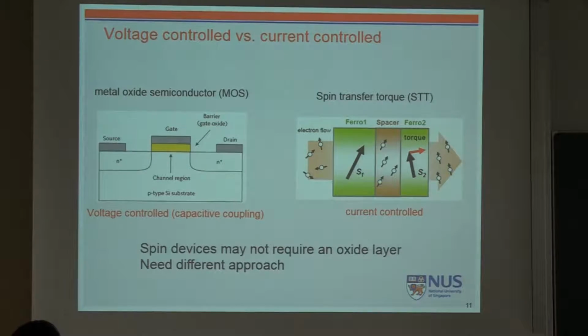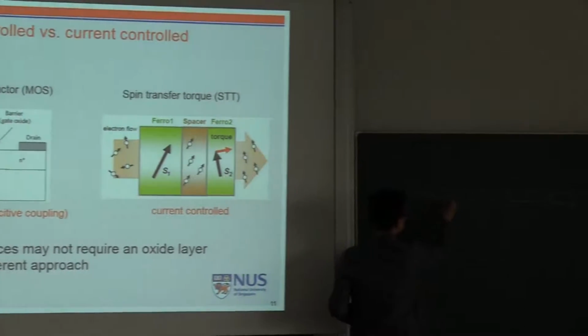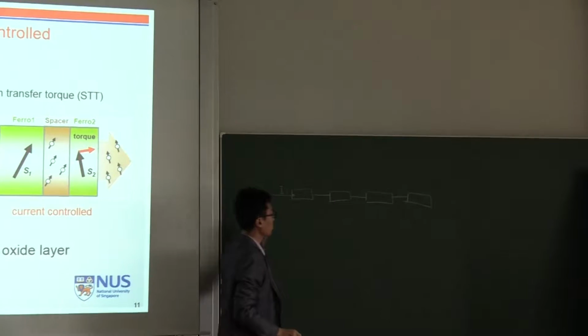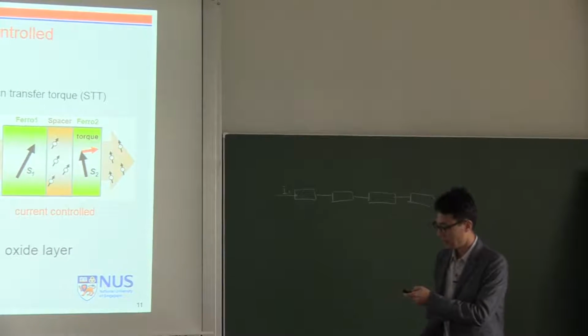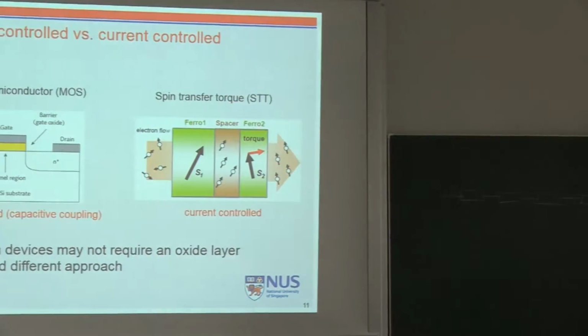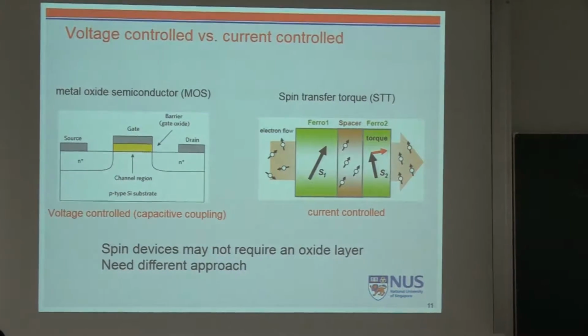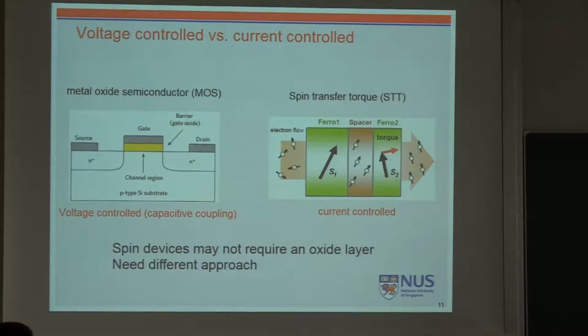On the other hand, if you look at the current control device, basically it's serially connected devices. If you want to make an equal current, you have many components, and if you inject a certain current, you need to connect them in series to make equal current. So that's why the voltage control device has a parallel connection capability. On the other hand, the current control device has a serial connection capability. So that really intrinsically limits how many components we can connect in parallel.